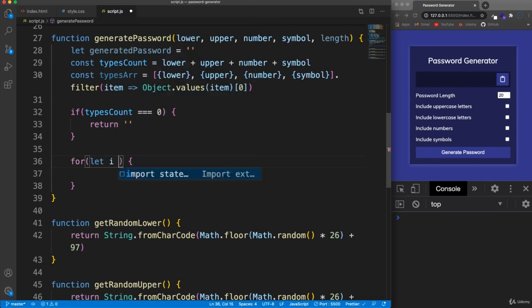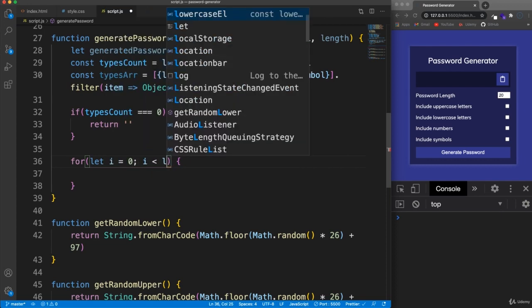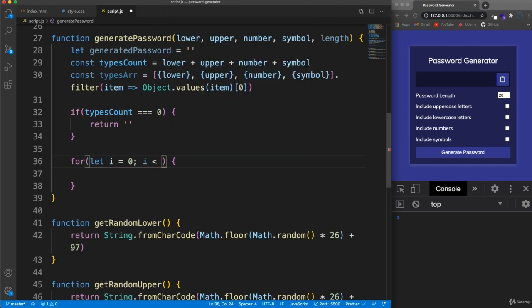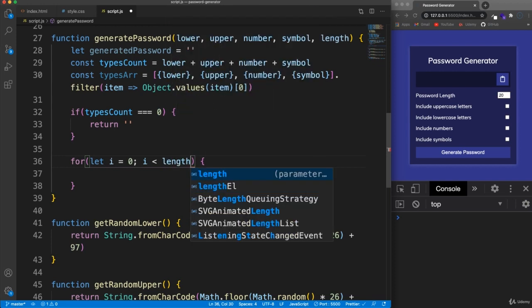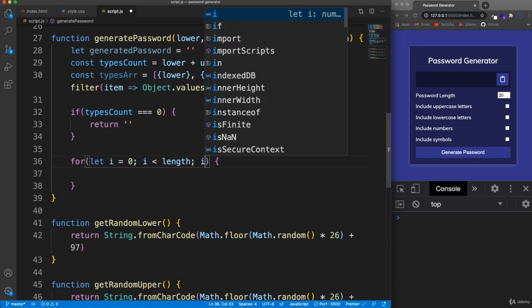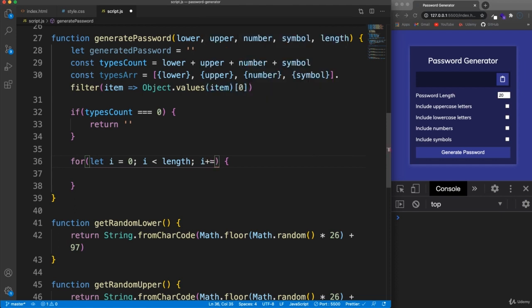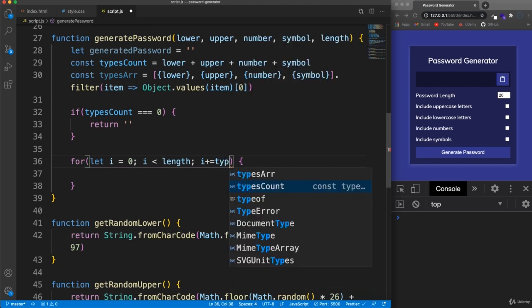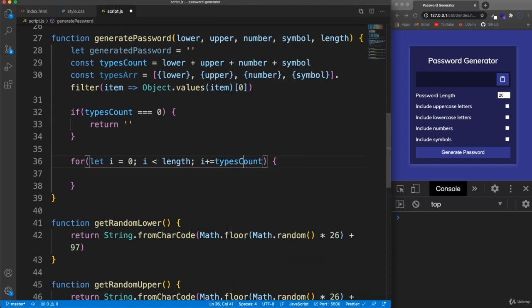Let's say let i equal 0, and we want to say if i is less than the length, meaning this right here, in this case it's 20 by default, and then we want to increment i with the count, whatever the count is. So plus equals types count, which is going to be whatever we check here.